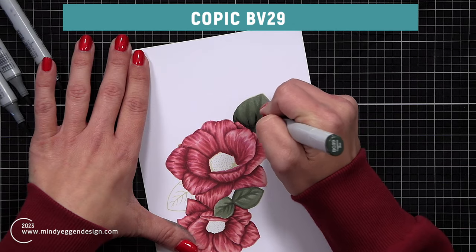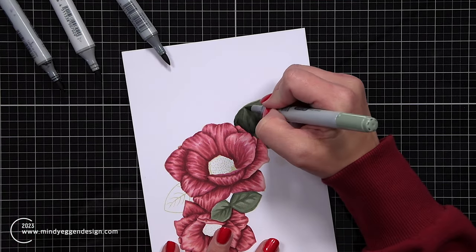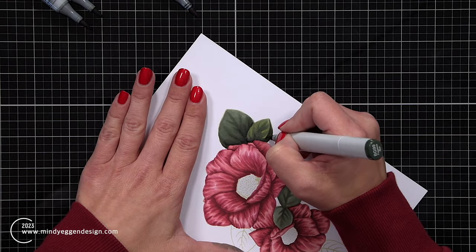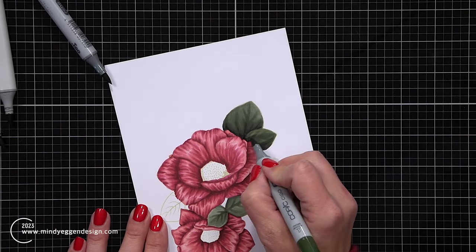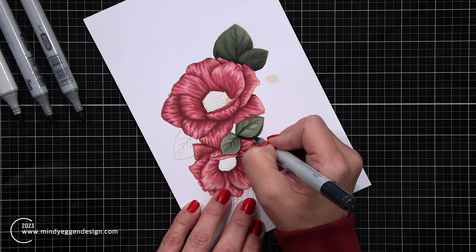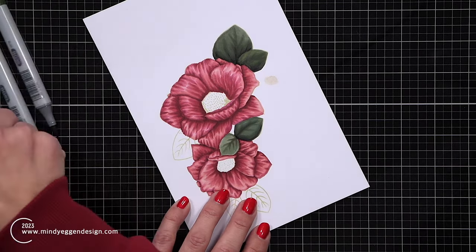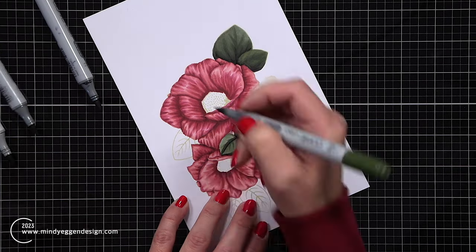So I came in with Copic BV29. It is a pretty dark, like blue violet color. Once again, I added way too much color on here, mainly because I was very indecisive. So kind of take what you want out of me coloring the leaves. I definitely was not completely thrilled with how they went, but I absolutely loved my flowers, so I was hoping that the flowers would be the focal point and the leaves would kind of be overlooked, I guess, in a sense.